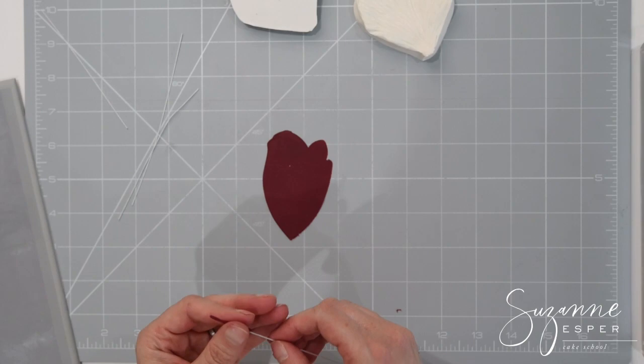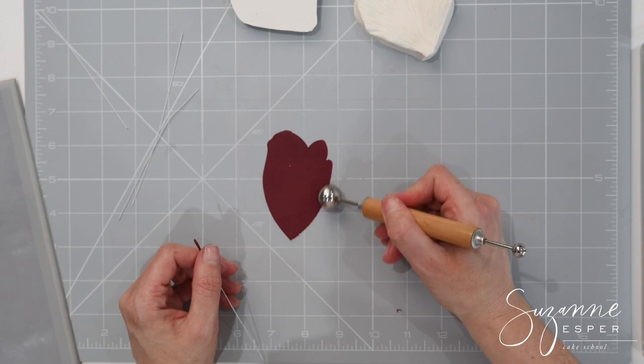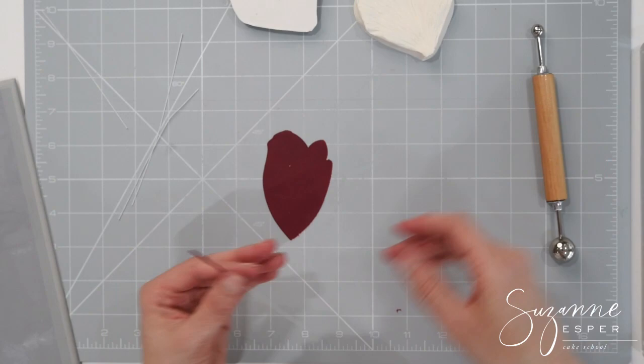So, Danica says, does the ball tool not get rid of the veins? Not really. The ball tool is literally going on the very tips, so it's not actually going into the veins. And when you look at the peonies, you'll notice it doesn't have really distinct edges on it. So even if you did flatten some of them, it's not a problem.